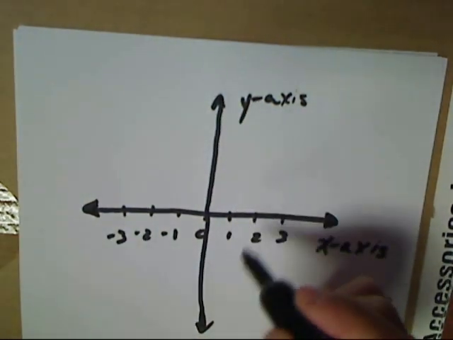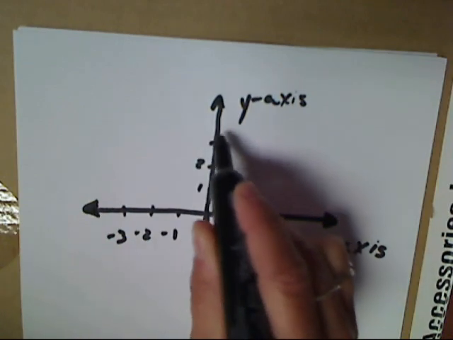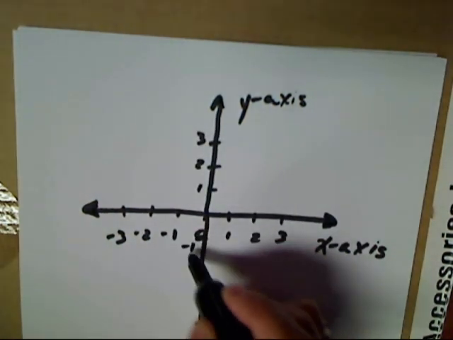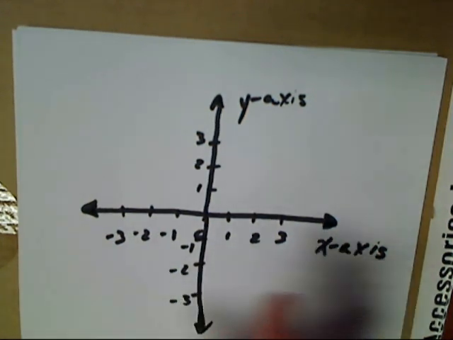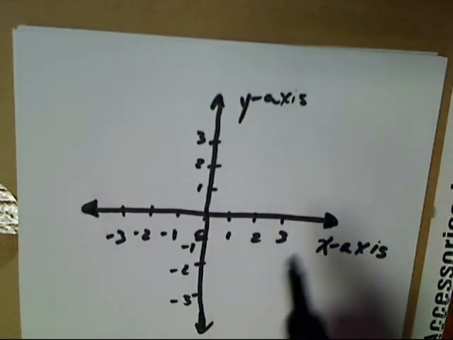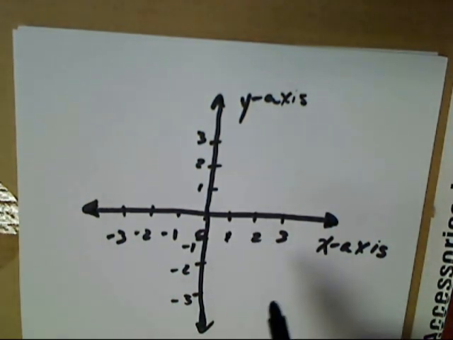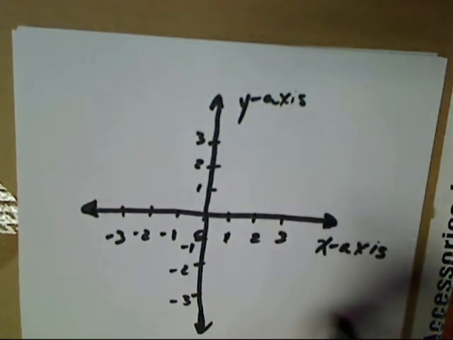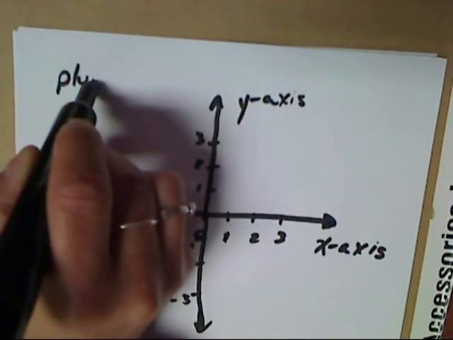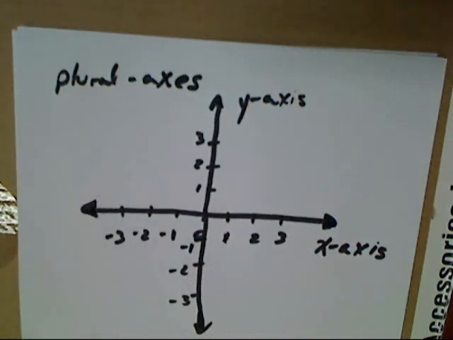If you're positive, or if you're in a good mood, you would go up, so the positive numbers are up, and the negative numbers are down. Now, we oftentimes do not write the little numbers in our grid because it gets a little busy. You just assume in math land that the increments are all 1 unless it's noted otherwise. If you're talking about the x-axis and the y-axis together, the plural of axis is axes, which looks like axes, but it's pronounced axes.